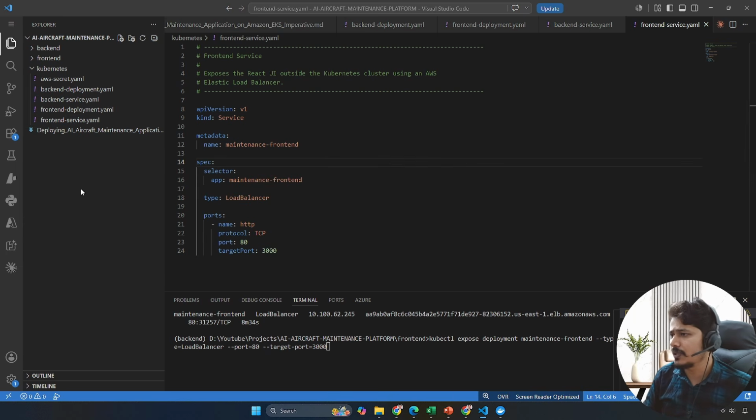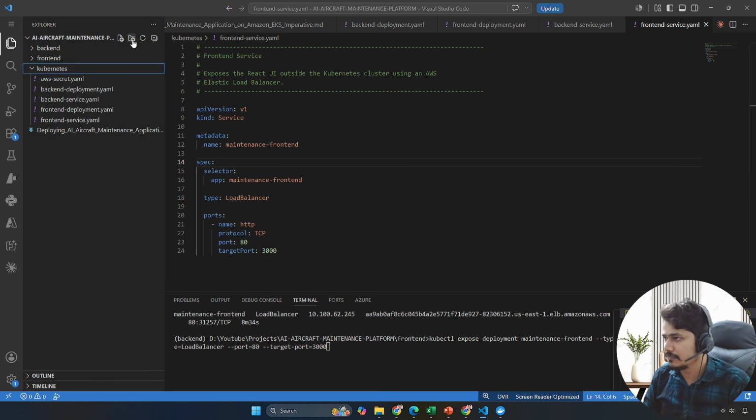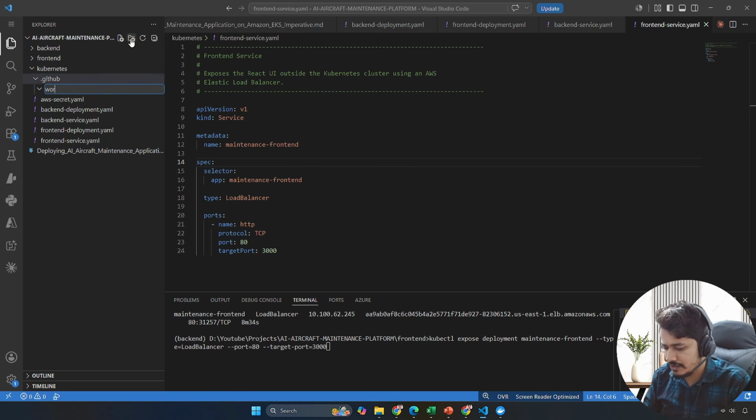Now, how do we make sure that we run these particular files? In order to run it, first of all, you need to create a workflow, and that workflow you can manually trigger. So what I'm going to do is, if you are aware of any previous deployments, we create .github as a folder, and under this again I'm going to create a folder called workflow.